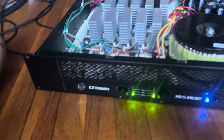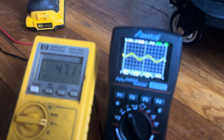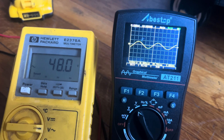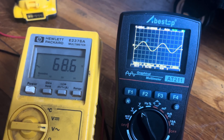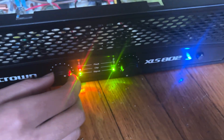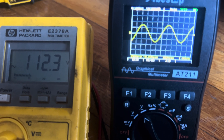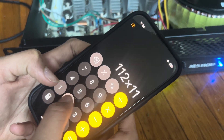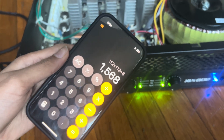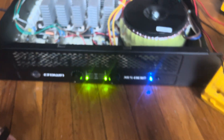We wired it up into bridge mode — same 8 ohms, 1000 Hz. I think it's going to break the 1k mark. The clip light is on at 107 volts in bridge mode — back off a little bit — so 112 volts. Let's do the math for that: voltage squared divided by impedance — 1568 watts bridged on 8 ohms. Not too shabby!